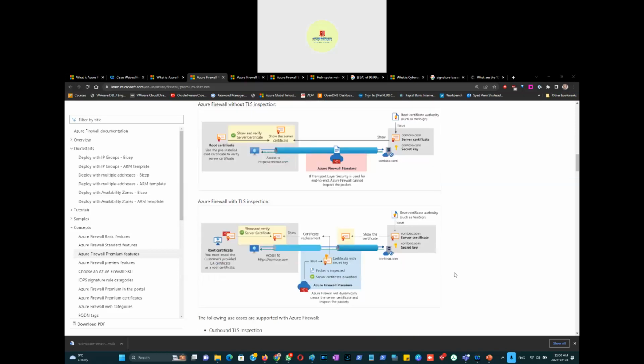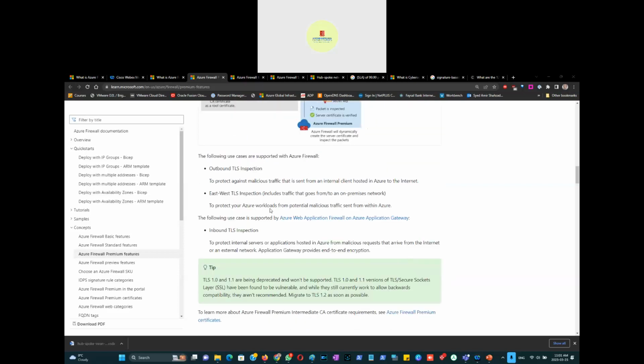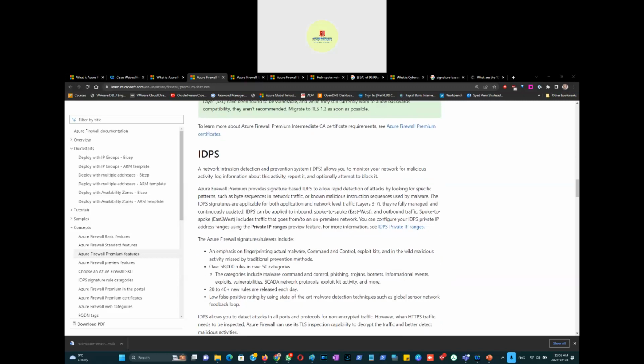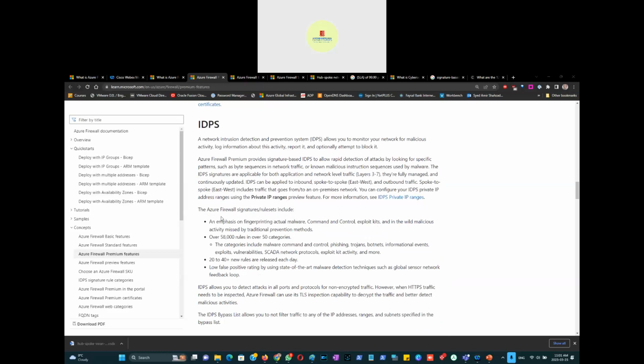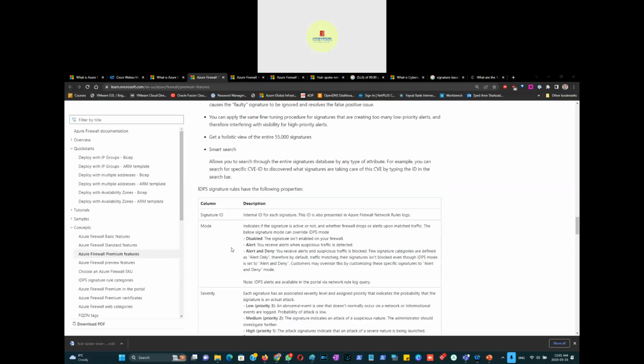So there are details of what TLS inspection is, and the encryption and decryption. You need a certificate for that. The main thing is that the data is opened up or decrypted, checked for any kind of attacks, and then encrypted again and sent outside or sent inside. Then it gives great details of TLS encryption and then the intrusion detection and prevention system, IDPS, what it does, and it cross checks the categories, right, for IDPS.